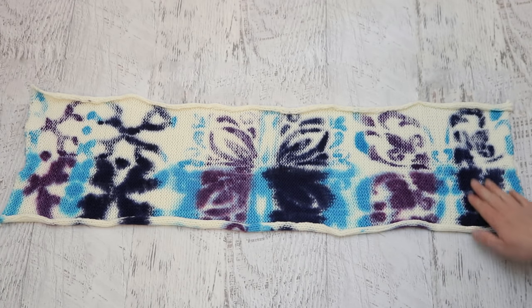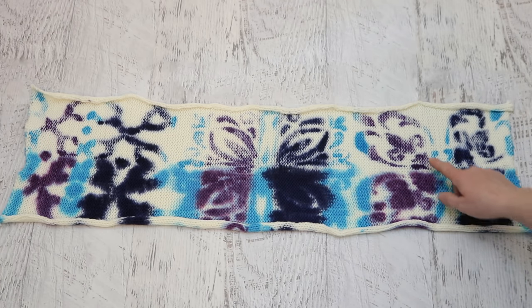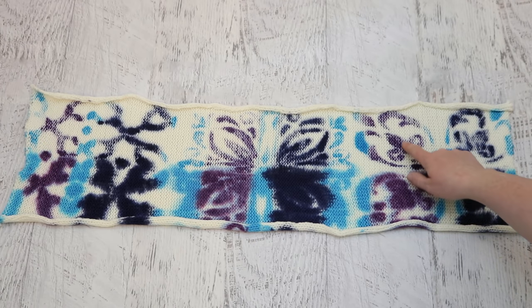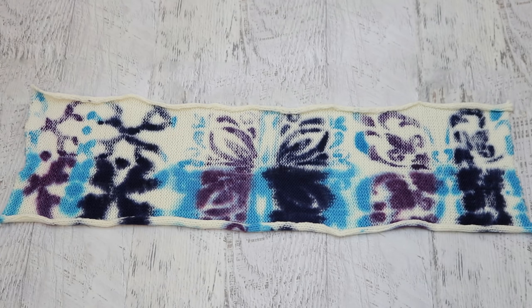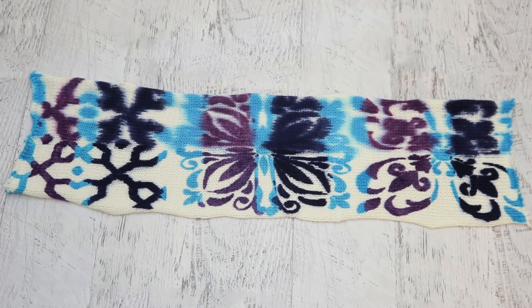Over here we might still get some speckles when we unravel it, but we'll also see some larger patches of color, whereas since we've got this nice shallow penetration and can see some white even in the darker sections, we will get a few more speckles from those areas. The blank came out nearly perfect, and putting this through the NinaSoft spin dryer worked great — no unraveling, no tugged stitches — so I think I would probably try using the spin dryer when I'm ready to block a lacy shawl to remove a lot of the water. I think it can do a really, really delicate job for hand knits.